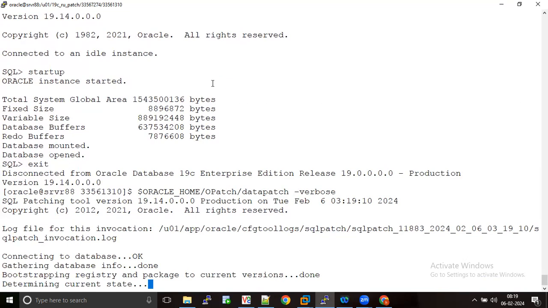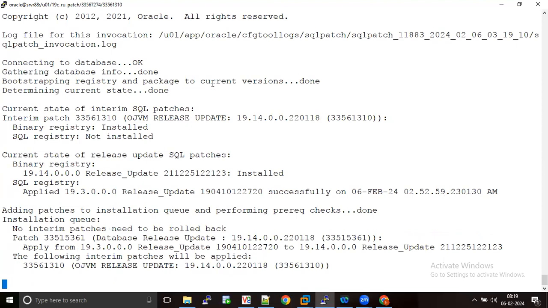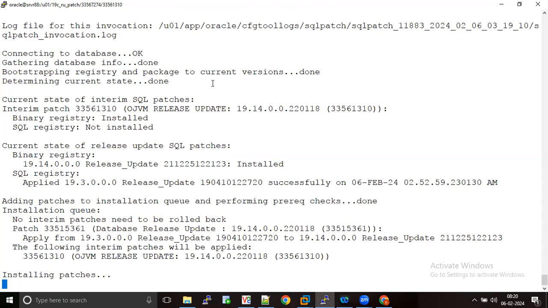In real time, every quarter we apply the patches. Whenever Oracle releases a patch, we are going to apply it, but we apply in the n-1 formula. N-1 formula is nothing but, suppose we are in February, and you want to apply the PSU release update patch, we apply the October 2023 one. We don't apply the latest January 2024. Suppose you are in April 2024, then you apply January 2024. Every time we are excluding one level. Okay, that is called n-1.